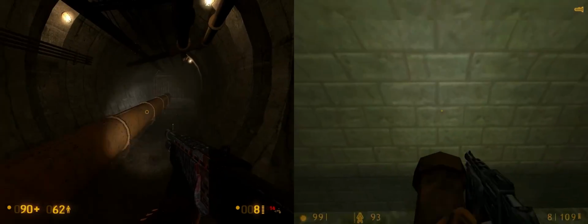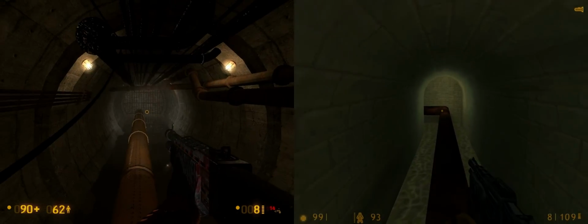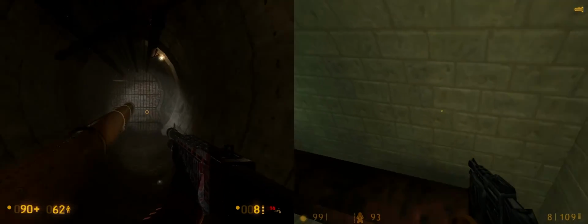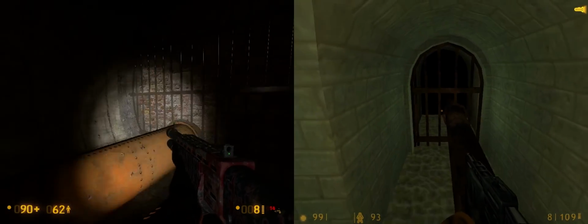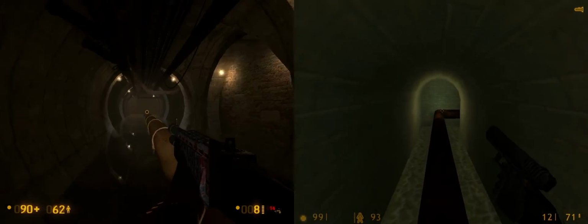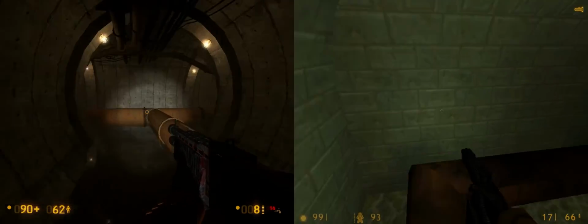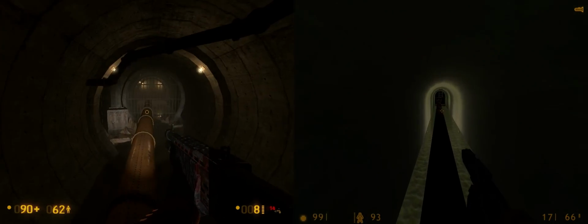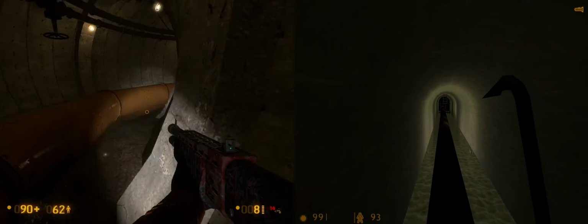So this area up here, there's a pipe you can walk on, which is more of a throwback to Half-Life, because in Half-Life it's a requirement to walk on the pipe. Black Mesa, not so much. Over here you have a dead end. It's much easier to tell it's a dead end in Black Mesa, though, because in Half-Life it goes around the corner, so you can't necessarily see that. And then Black Mesa adds an additional dead end over here, which was not present in Half-Life.